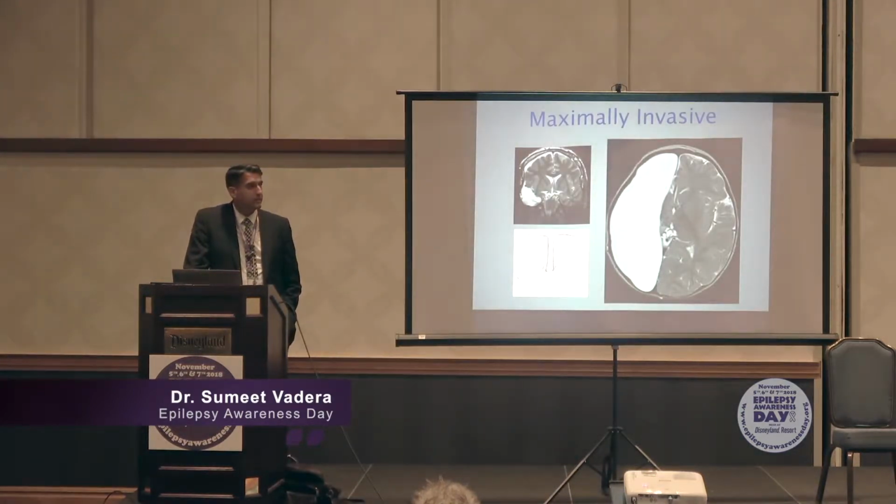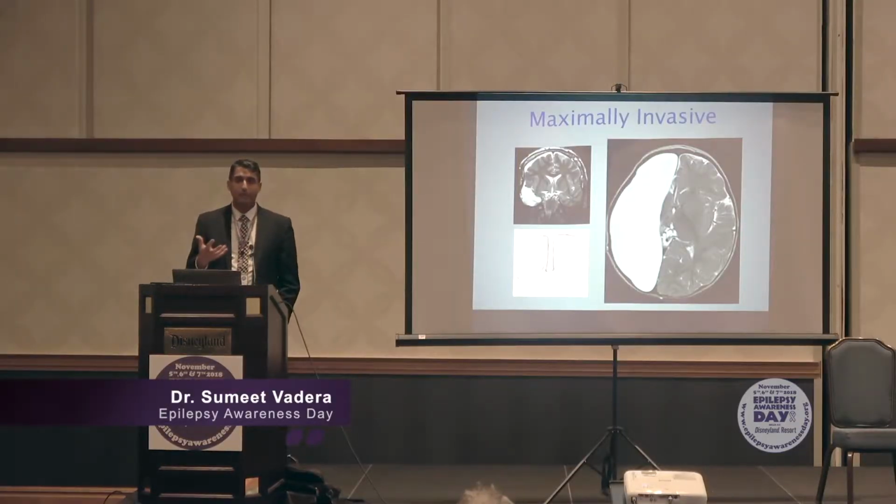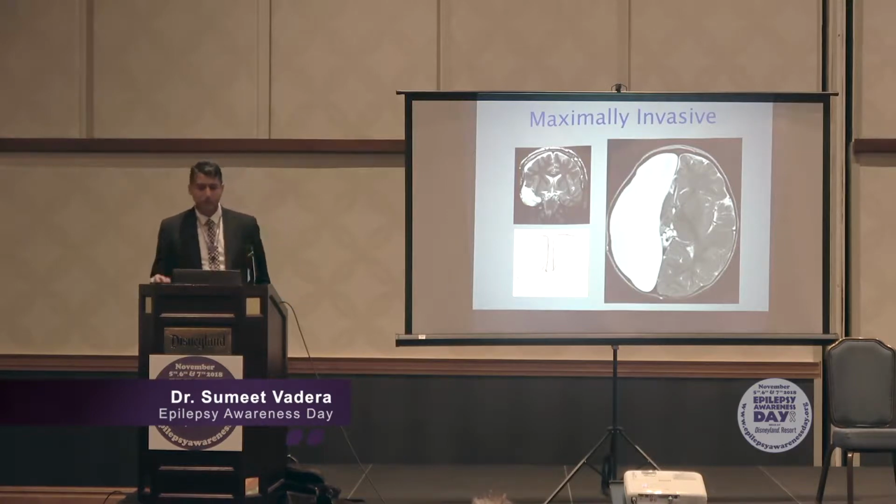On the top left, that's a temporal lobectomy. That's what that surgery looks like. On the right, that's a hemispherectomy, so that's removal of half of the brain. Now you may say, well, how does someone live after that? In fact, the benefit of this is that you have to remember we're taking out abnormal brain. This is not normal tissue that we're removing.